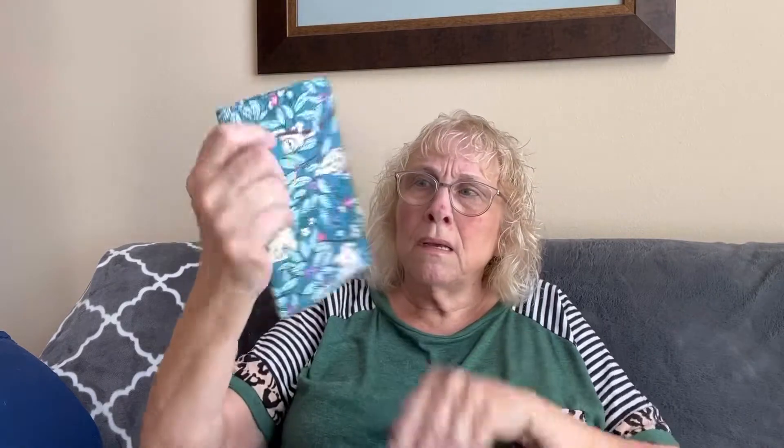And then my sunglasses — I had a better pair I took on the trip, so this goes back into my everyday use. My calendar. I'm going to look at this to see if I have appointments coming. October, July, August — nothing written in here. Of course, I need the checkbook in case I need it once in a while. When I'm down in Yuma, I do. Oh, is this a new clean one? I think it is. So I'll keep that in my purse.